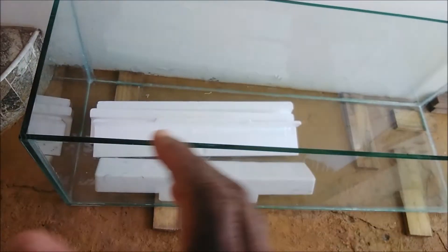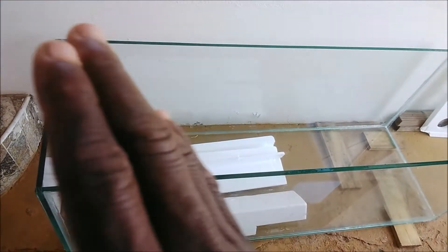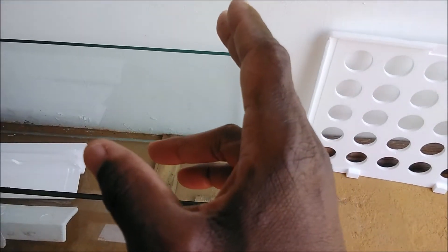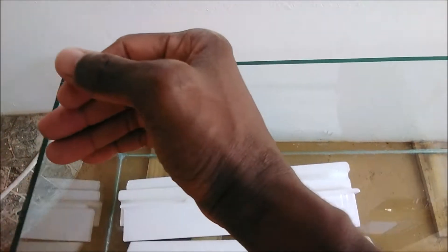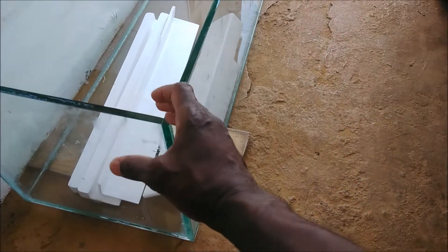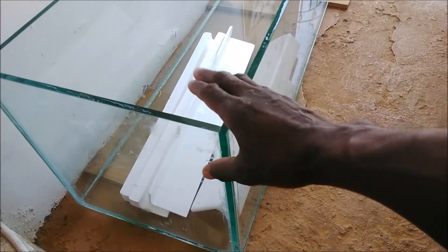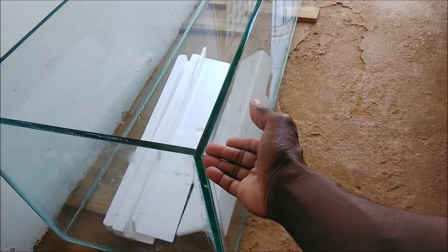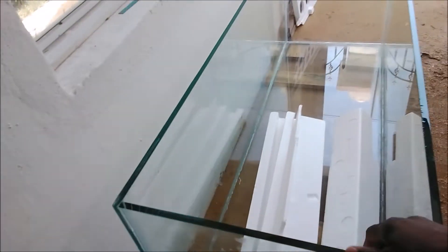In reference to this current aquarium, I do not need any brace because it is not that tall off the ground. Another thing is the density of the glass makes it fit very well with the silicone. Silicone works best under pressure, so with the pressure being experienced by the silicone on the glass, it tends to weld together neatly and quickly. You don't have the glass bending because the volume of water won't cause the sides to bend or break.